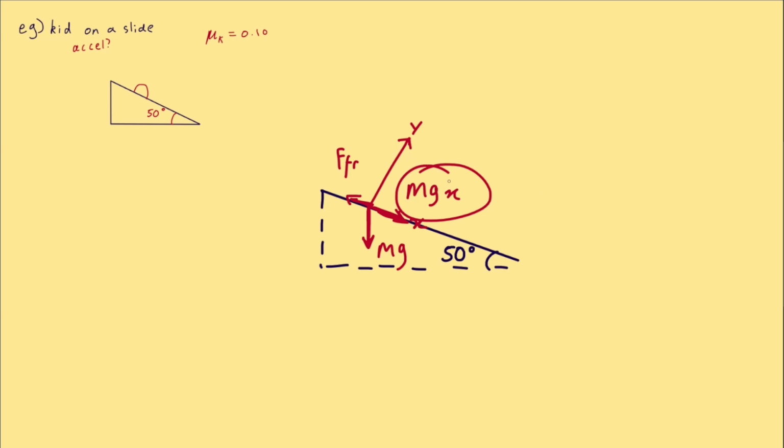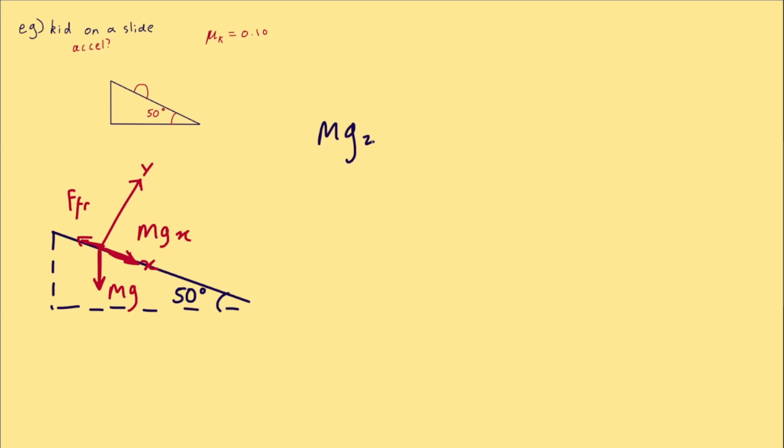So first, we're going to need to find this x component of gravity. We can get this with the formula mg sine 50. And you might be saying, what sine? It's in the x coordinate though, and x horizontal is always cosine. This is a little tricky to understand. When you're on an incline and your coordinate system is rotated like that, and you're looking for gravity, the trig ratio that you use is different.